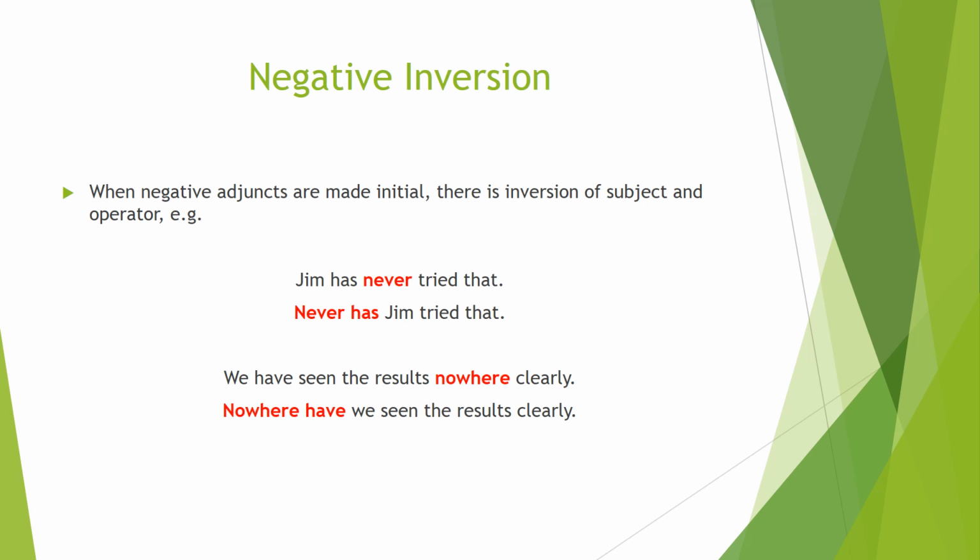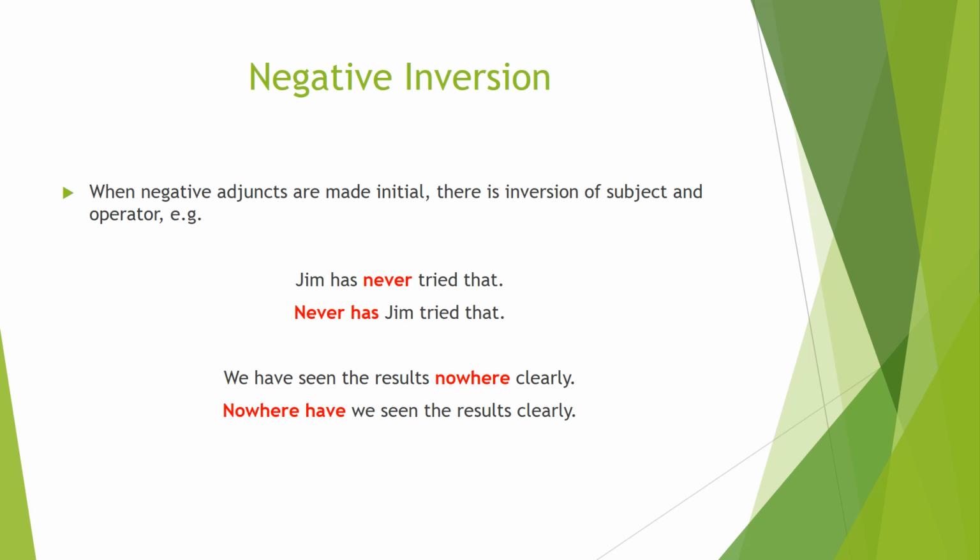Is it clear? So again, when we put the word that changes the sentence into negative at the beginning of the sentence, there will happen another change in the structure of the sentence. This change is represented in putting the operator before the subject. So if you have an operator in the sentence, all you need to do is to change the positions of the operator and the subject. Make the operator precede your subject. If you don't have one, as we have learned before, you can use one of these dummy auxiliaries, do or does or did, according to the tense and the subject of your sentence.